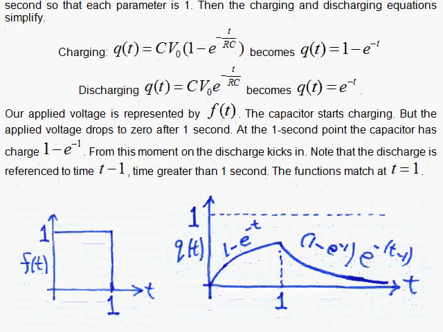So here we have the pulse voltage coming in, some function F of T, 1 volt for 1 second. So our charging equation is this one here, 1 minus E to the minus T, we're charging up, and here I allow for the possibility of not being fully charged up.